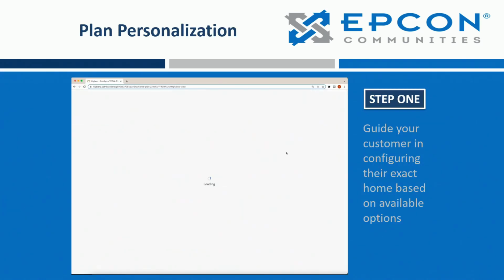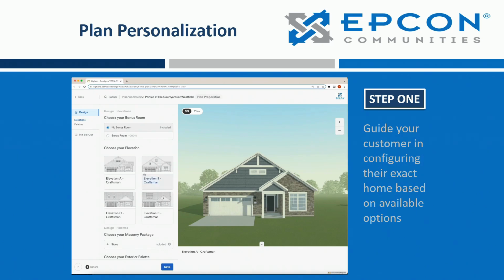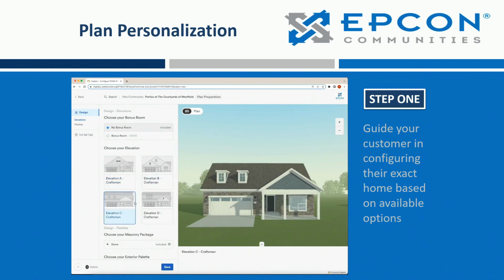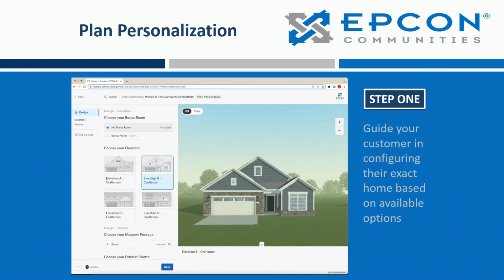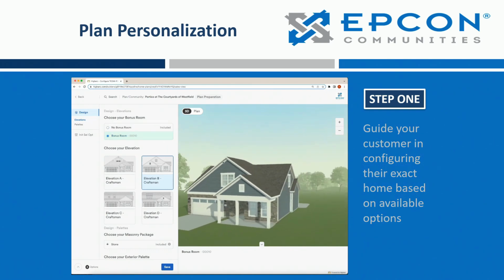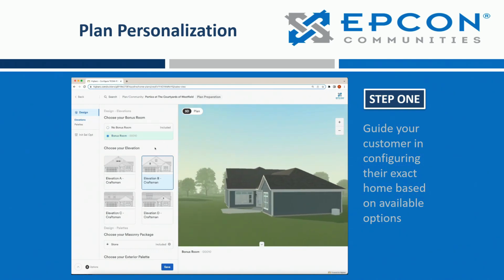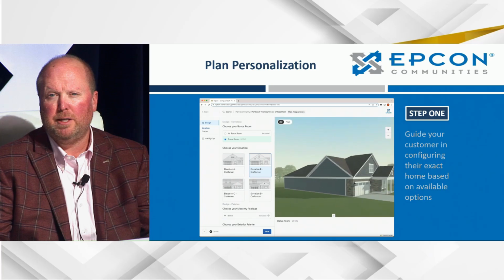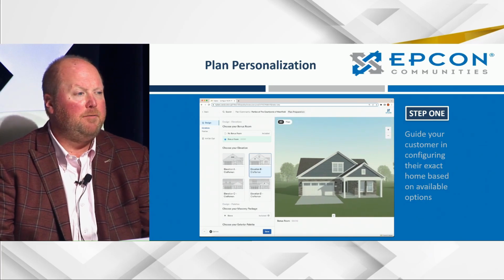So the first step in this video should start playing. A sales consultant meets at the sales center with a prospect and starts selecting the floor plan that they want, then they pick the elevation. All of our homes start as a ranch. There's an option for a second story, so they can pick that here. They can spin the house around. You can toggle between an exterior 3D view and a floor plan view.